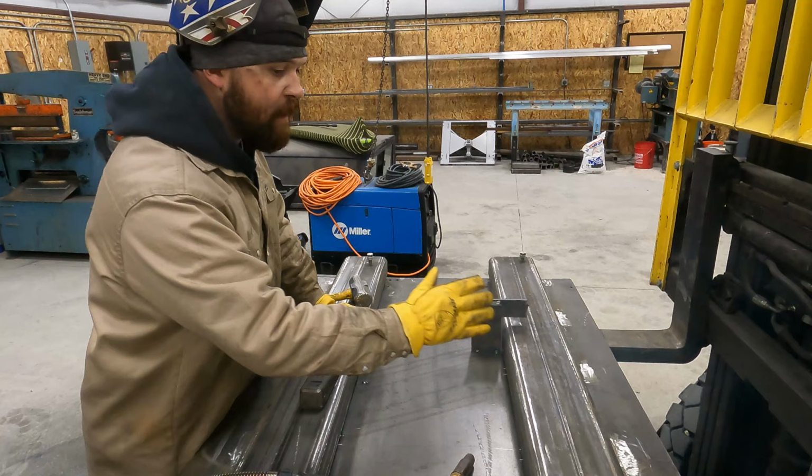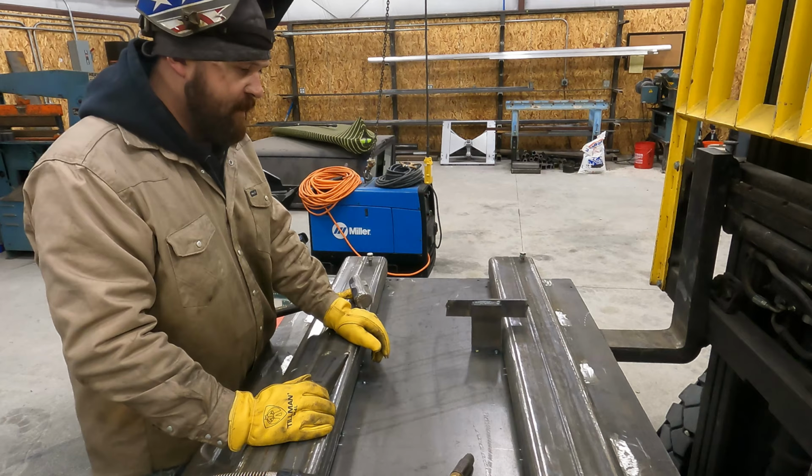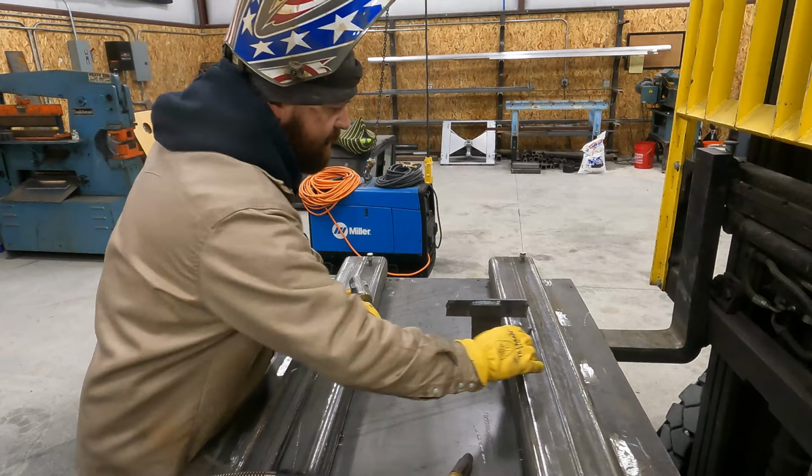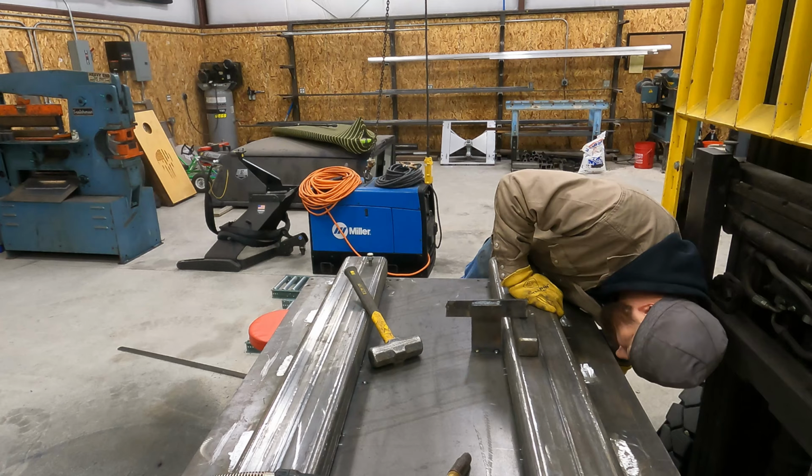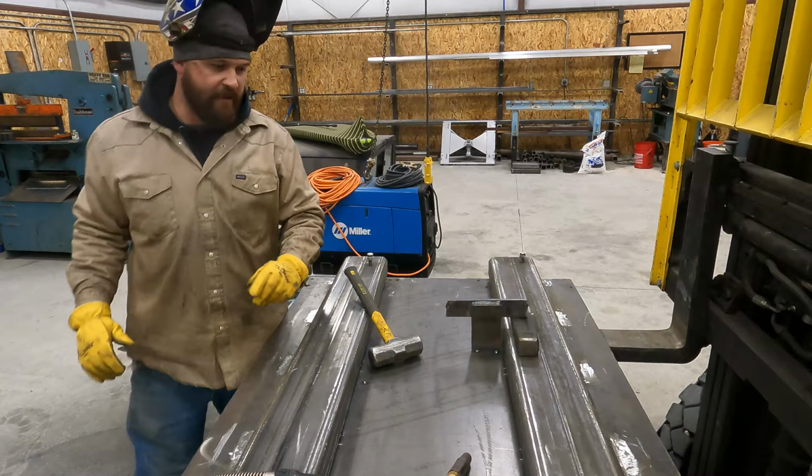If you've really gotta pull something, obviously you're gonna put a pretty good size weld there, but this is gonna work good enough with just a small tack, and then I only have to clean up a small tack. Okay, so we're good. So now it's nice and tight. We'll get it tacked on.